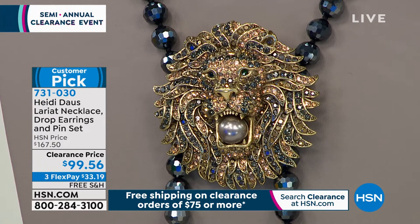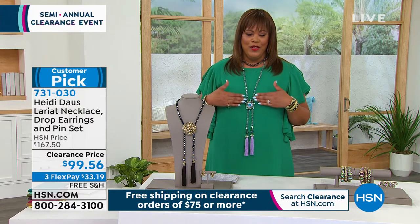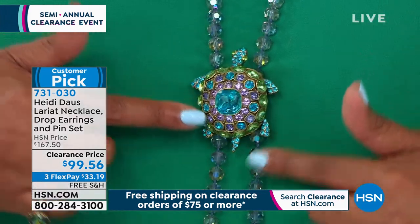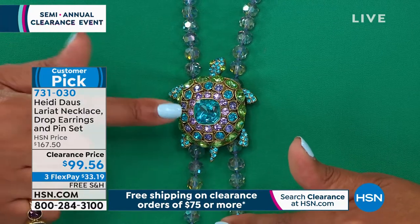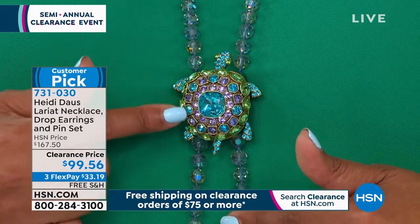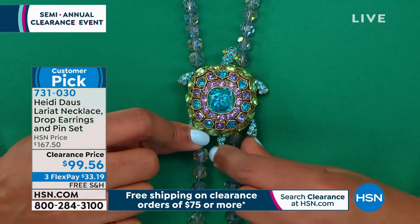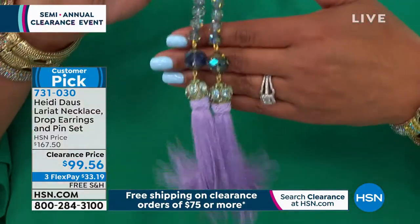$26 with any major credit card — order it now because it's on fire. This is the beautiful Laureate necklace I've been wearing. Look at it — two different designs, and I haven't been able to take it off. You're either going to choose this gorgeous turtle, so pretty in the summertime with what looks like aquamarine, or you'll choose the lion. How would you describe all of the stones you hand-set in here, Heidi? You have all of the beautiful aquamarine, the violet, and that peridot color that is just absolutely beautiful and reflects the Aurora Borealis crystals in the Lariat necklace. The tassels and the cap that leads down to that beautiful silk tassel are extraordinary in their own right.